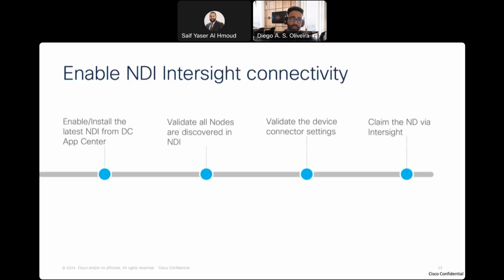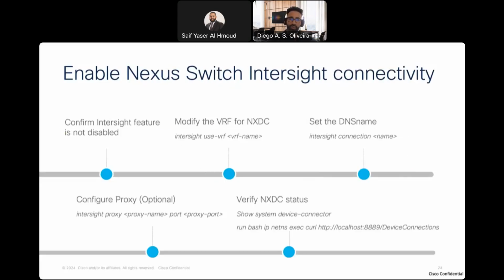NDI is very similar, so you enable NDI on your Nexus Dashboard, and then you'll be able to validate the configuration of everything for your NDI and initiate the process of claiming your Nexus Dashboard within Intersight. Everything that I'm mentioning here, we are going to cover in our demonstration. So this is just a quick overview of the general process. Yes.